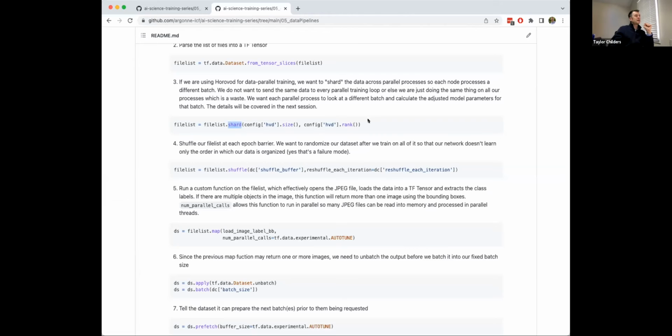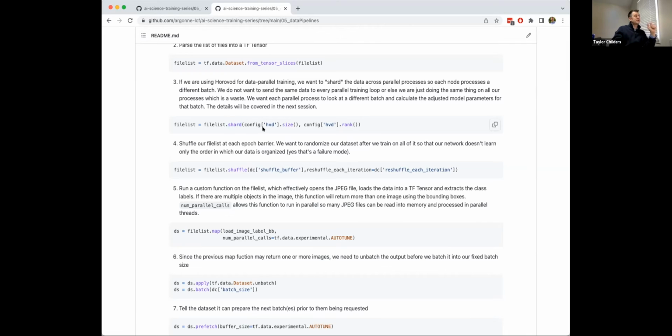Sharding really just means that if I run my model on 2 GPUs and I have the same model on both GPUs, if I load up the exact same data and train both of those models, I'm going to get the exact same result, but that's not very useful because I have 2 GPUs. Why am I using 2 GPUs? Really what I want is to create a batch, give it to one GPU, create another batch, give it to the next GPU, and so on and so forth. I want each GPU to see different pieces of my data so that I can go through my data twice as fast with 2 GPUs.